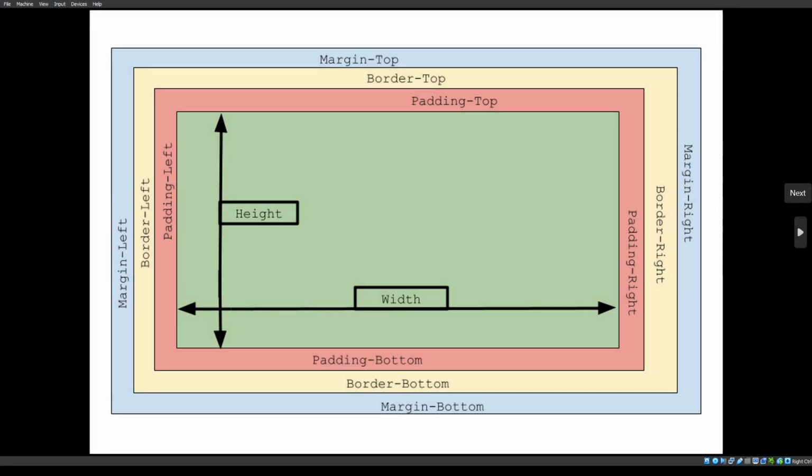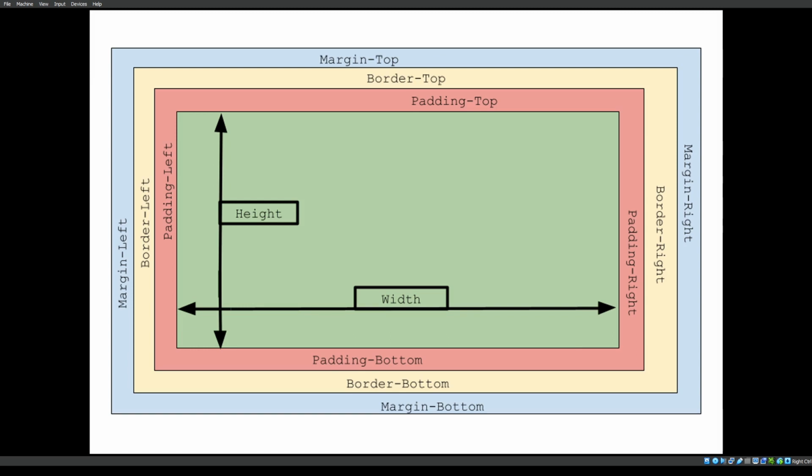Let's look at the CSS box model. This is important for our understanding of how to work with CSS. Without the box model, it's going to be a lot harder to understand what's going on. So here in the green, this is the innermost portion. This is our content. Our content can have a height, it can have a width. The height and the width is going to sit inside of all of the rest of this, so it's important to understand. We're going to have to add all of these other things to it after we do the regular height and width.